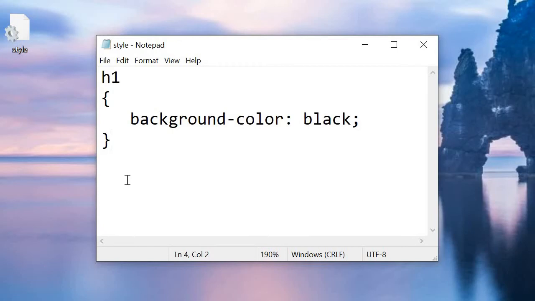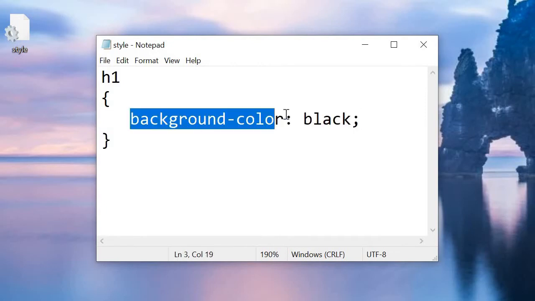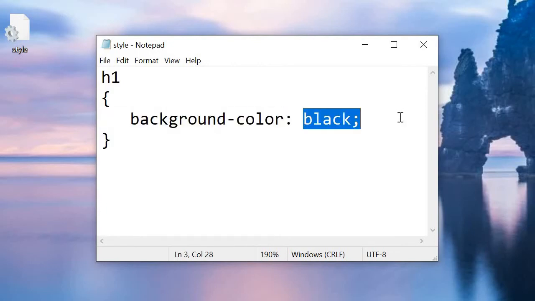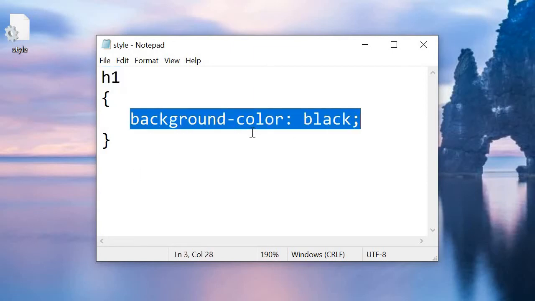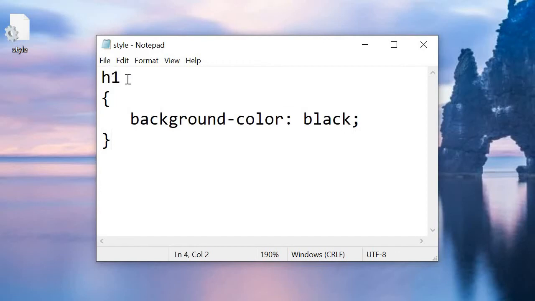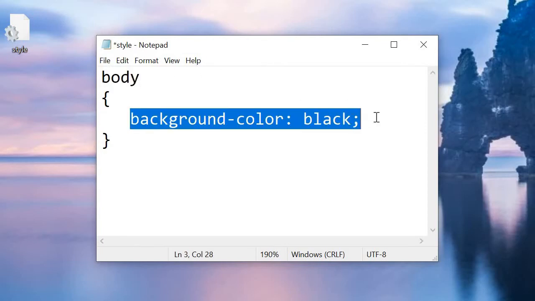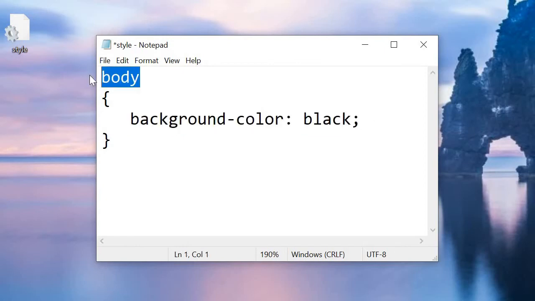Okay guys, so if you have h1 tags in your HTML web page and you want to change the background color of all those tags to be black, then all you have to do is put it in your selector here. This is known as a selector, and it will do the job for every h1 tag that you have. Now, if you wanted to change the background color of the body, you would basically just replace the h1 selector by body, and this will change the whole background color of your body to be black. And if you wanted to do that with paragraph, you would just put in p, and it will do exactly the same thing. But let's just go back to our h1.